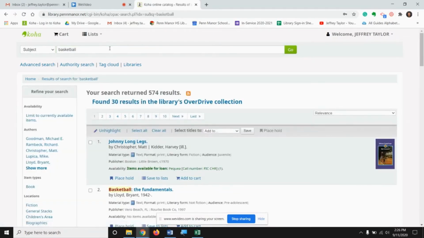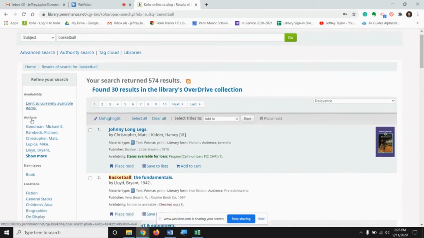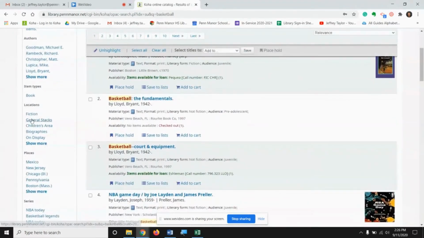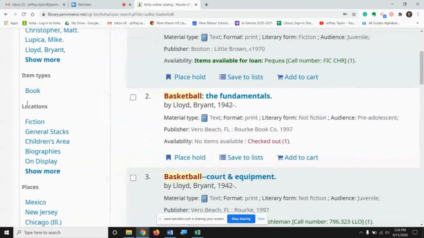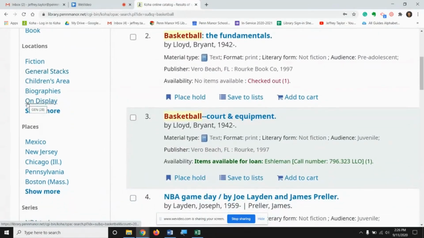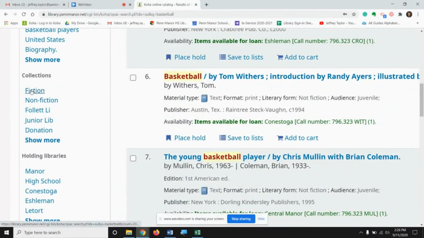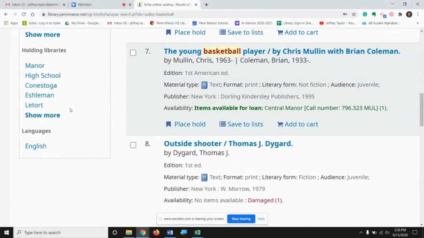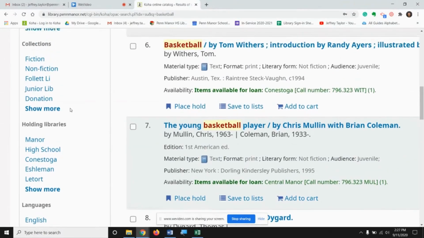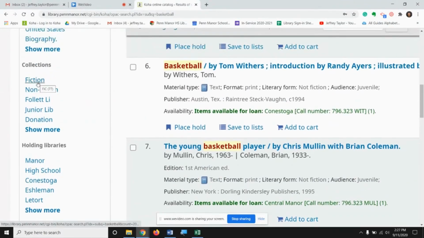And when you do a search, you find that a lot of times you get way too many results or things that you don't want. The thing that will probably help you the most is this side area over here, where we can begin to specify more specifically what we're looking for. One of the first things you can do is select that you want a fiction or a nonfiction book. A lot of our students will pick fiction books for their independent reading. It's probably a good idea too to make sure that you're searching in the high school collection.